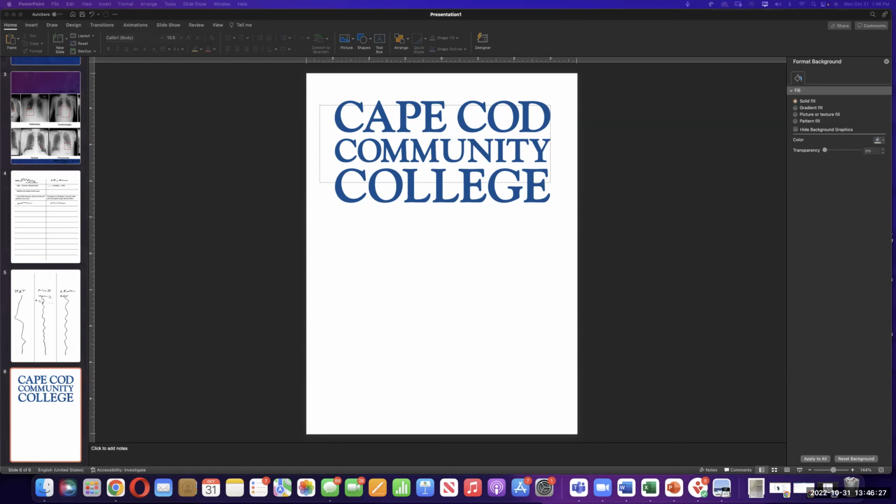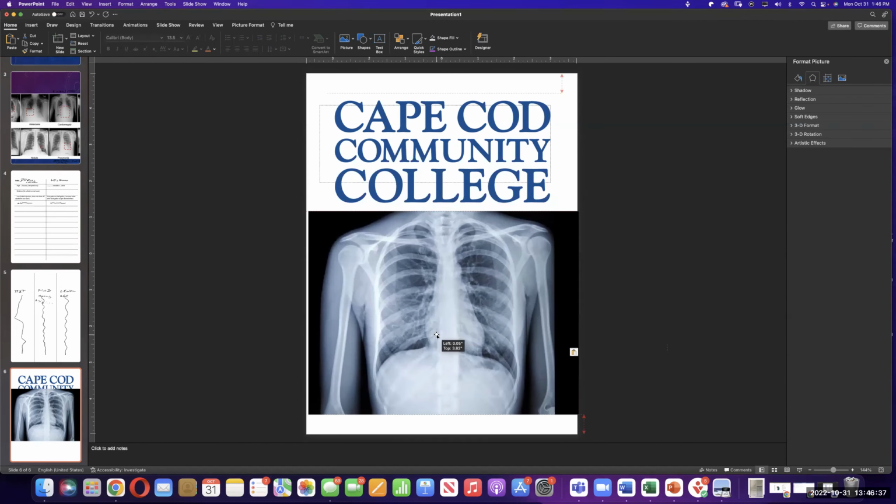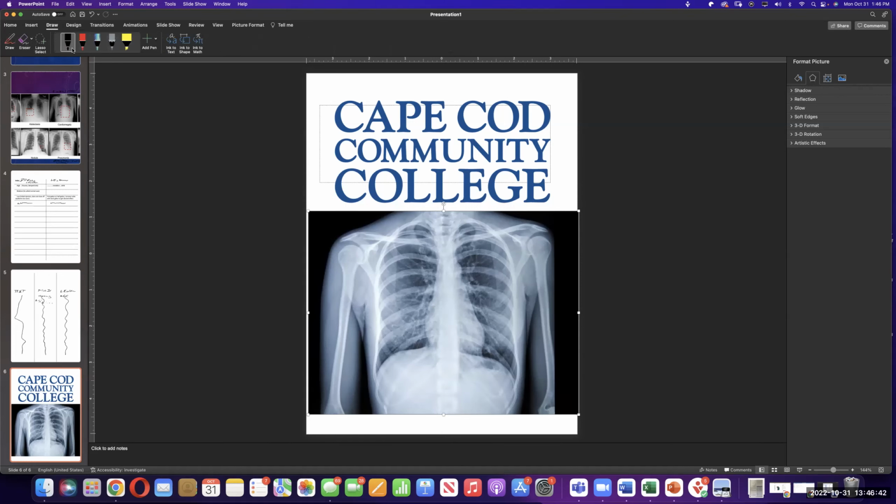Maybe I wanted to add an X-ray. Easy enough to do. I go to the web, I copy, and I paste it. Now here's my X-ray. So now what I'm going to do is I'm going to draw, and I'm going to see right there, an arrow. I can change the size of my stylus to big to small. And since I'm writing on an X-ray, I need my stylus to be paperwhite.